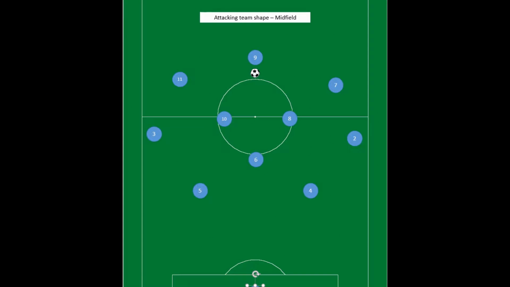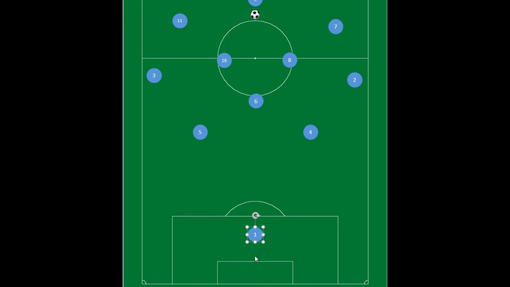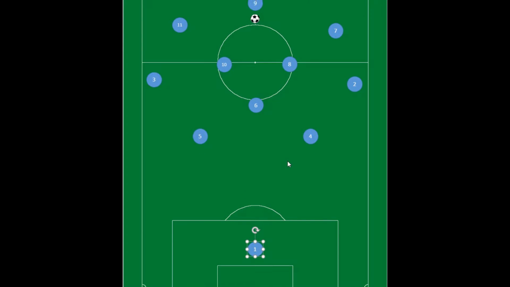We're talking now about attacking team shape, and we're in the midfield. If you look down a little bit here, the keeper has come out of the area a little bit. Okay, keeper's starting to press up. Because we're still in a dangerous area here, if we lose the ball, the keeper doesn't come too far out, but should be up far enough to get to the ball if the ball gets passed past the 4 and the 5, or gets passed back to them. Okay, so we're probably out here somewhere.